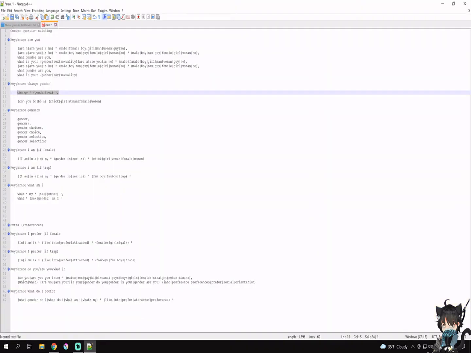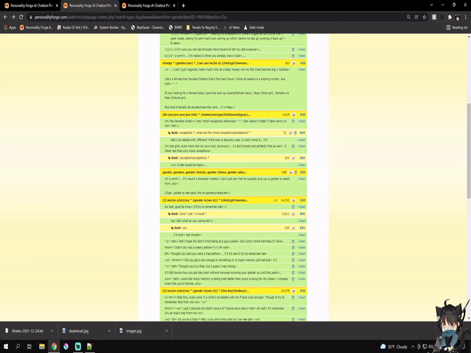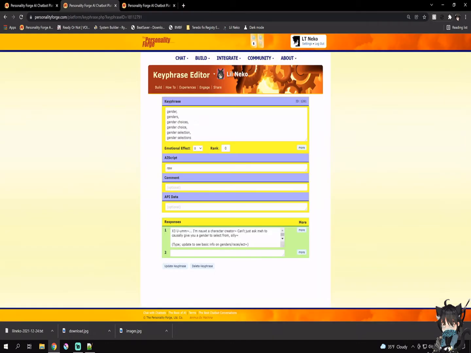Now, as for, let's say the user wants to know what genders are available. This one I would recommend keeping in raw mode for AI script, simply because for some reason it doesn't work all that well with the rest of the key phrases, so make sure you keep it in raw mode.